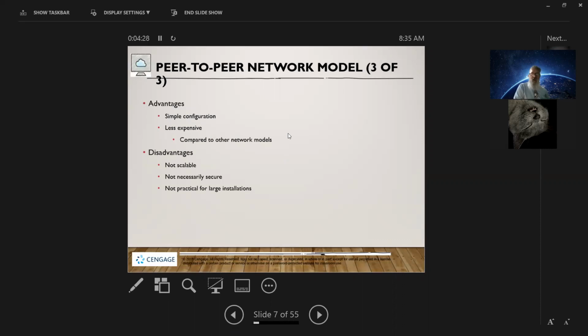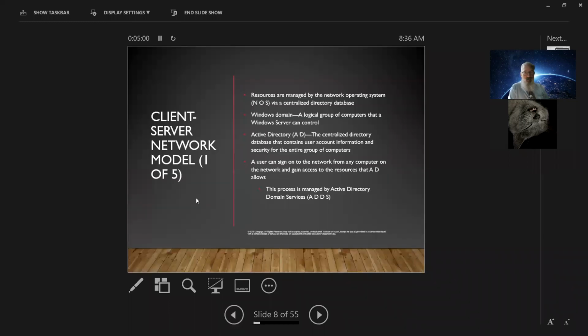So why would we use a peer-to-peer network? Use it at home. It doesn't cost much money. But the problem is that it's not scalable. What we mean by scalable is when you start adding larger numbers of devices to a peer-to-peer network, all the traffic is going to everybody. Every time you send a message, it goes to everybody. You've got no way of identifying any particular device. So what happens is that everybody's communication is carrying all of that load, and it's very inefficient, and it might not be secure, as it says.